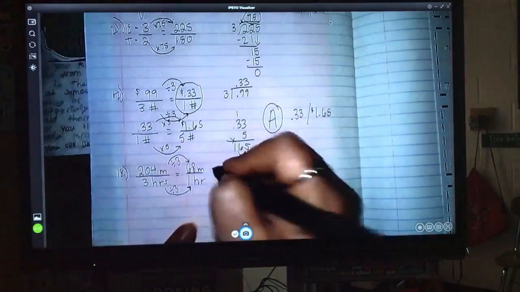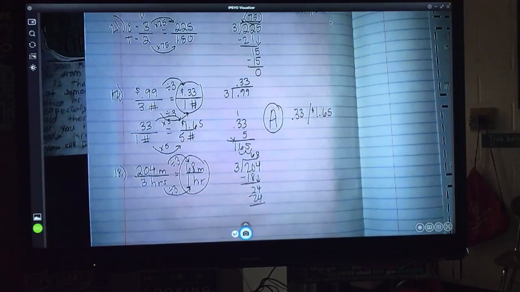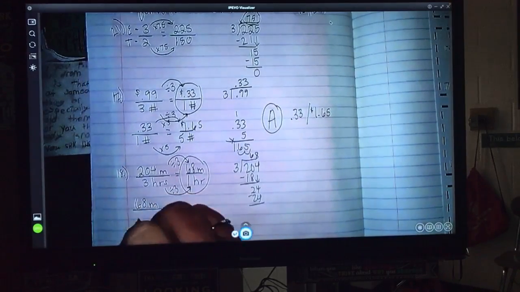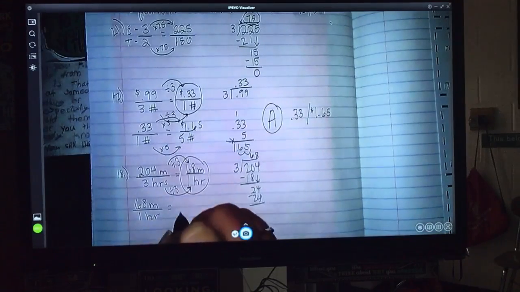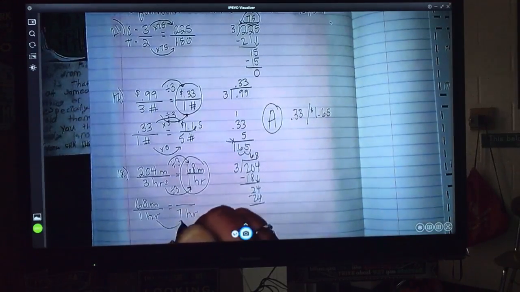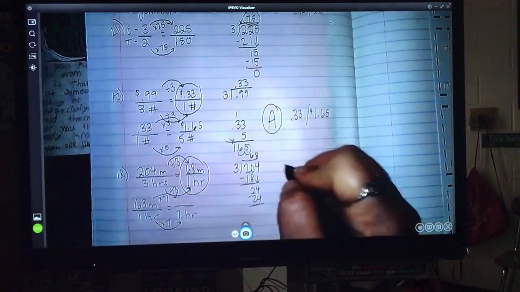So now what do I do with my unit rate? What do I do with this unit rate right here, Ronnie? Times it by 7. Right, so when we set it back up this way, 68 miles in 1 hour, we need to find out how much for 7 hours. You multiply by 7 here, which means you multiply by 7 there.